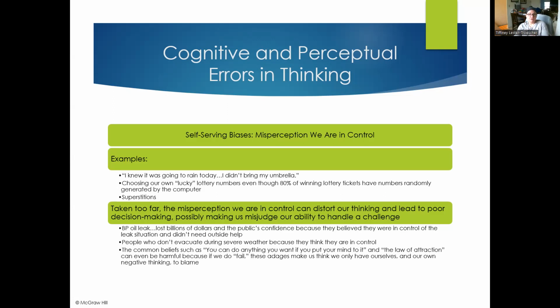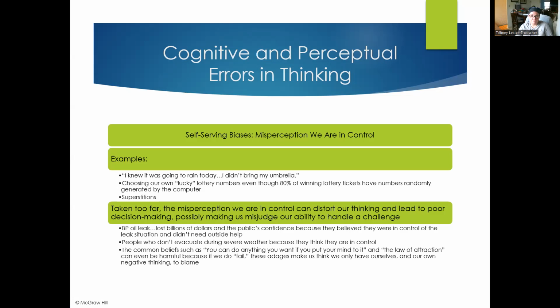It makes us more susceptible to turning inwards and saying, there must be something wrong with me. I'm not good enough, right? And same thing with this law of attraction, like putting whatever you want out in the world and you'll get it back, right? Speak to the universe what you want and it will give it to you. Things like that. But if that doesn't happen for us, if we fail, then it's like we only have ourselves to blame. It leads to negative thinking, and it can lead to serious self-esteem issues, depression, suicidal ideation. It can be bad to continually tell ourselves and tell each other that we have control, because for much of what happens in our lives, we don't.